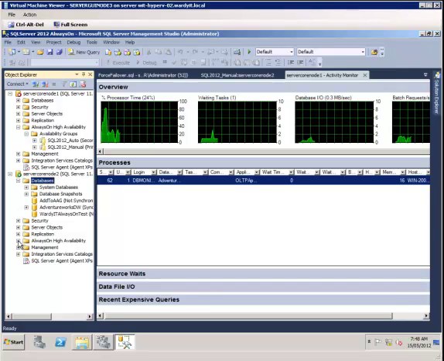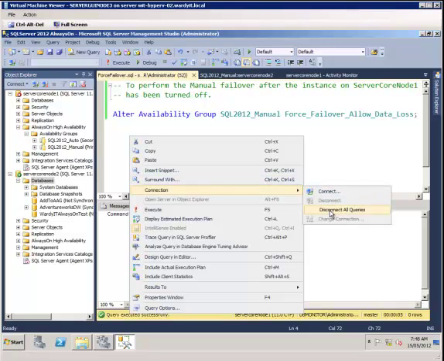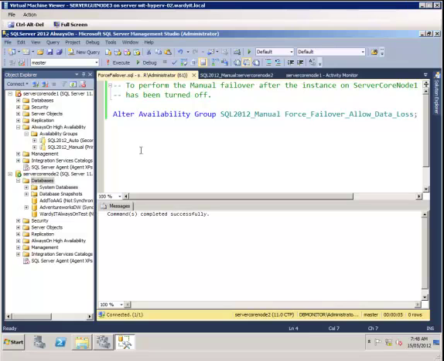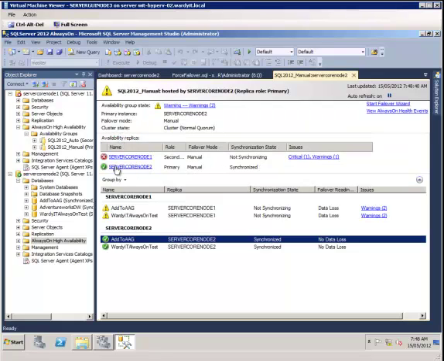To bring online our manual availability group, we need to force that. We use a Transact-SQL statement to alter the availability group and tell it where we want to force it to come online. To do that, we need to be connected to our secondary instance, so we make sure that we're connected, and we run that statement. We refresh our databases, and they're now available. We can see that also by running the dashboard on our secondary and diving down into our manual group. It's saying that we're online on our secondary. We're not online on our previous primary, but you'll notice now it's in the secondary role, and of course that's not going to be online because our server core node 1 is offline.